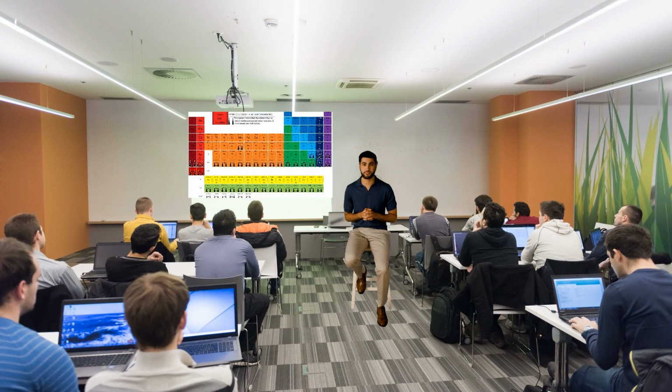Next to the alkali metals are the group 2 elements, known as the alkaline earth metals. This group includes beryllium, magnesium, calcium, strontium, barium, and radium. These elements have 2 electrons in their outermost shell, which makes them slightly less reactive than the alkali metals, but still quite reactive. Alkaline earth metals also react with water, though generally less violently than the alkali metals. Their reactivity increases down the group.